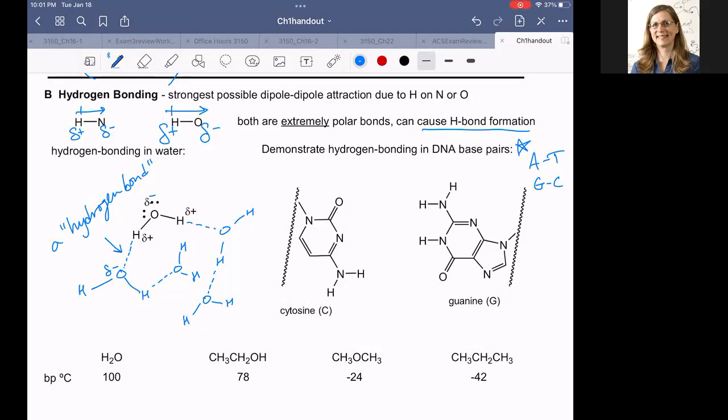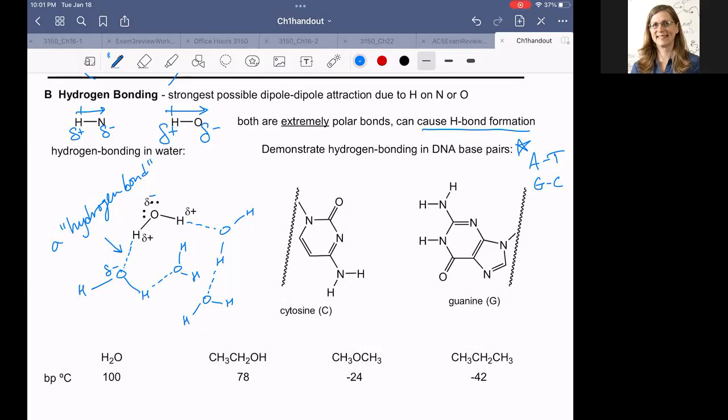two strands need to be held together, but not permanently, because what does DNA have to do? It has to separate in order to replicate itself, right? That's how the genetic code gets passed on to the next generation: the strands separate, and it makes copies of each strand and so on. So that connection between the two strands has to be a temporary non-bonding interaction. And it does that by hydrogen bonding.